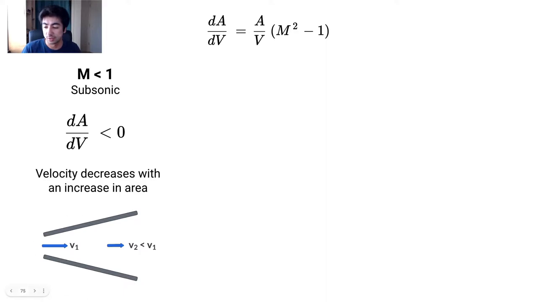And so represented visually down here, you can see in a variable area duct like this, where the cross-sectional area is increasing along the x-axis, alongside that increase is a decrease in the velocity. So again, the area gets bigger, our velocity is decreasing. Another way you could look at it is if the fluid was flowing in the opposite direction towards the left side of my screen, it would increase in speed, right? So the area would be decreasing, and alongside that, it means that the velocity would have to increase, right? We have this negative relation between the area and the velocity, and this happens at subsonic speeds.